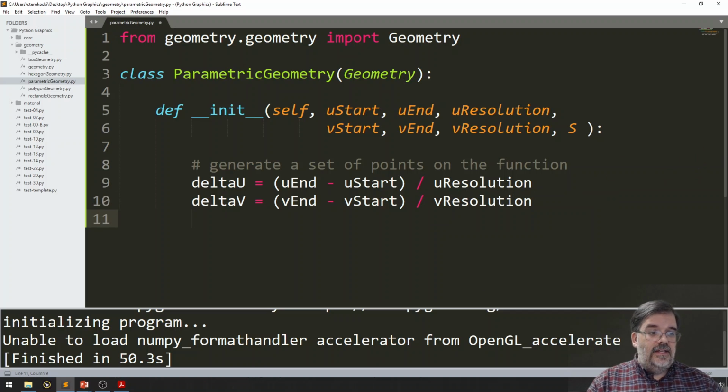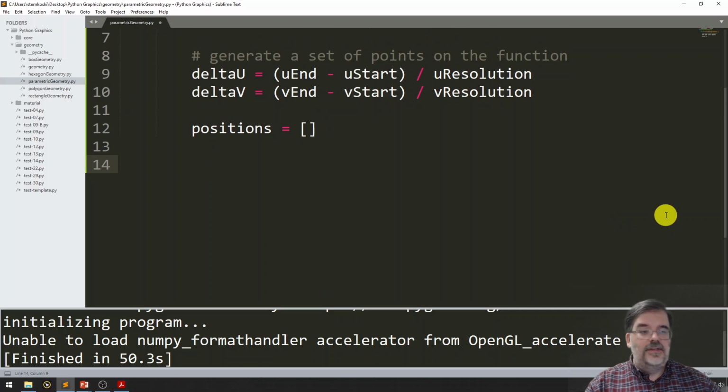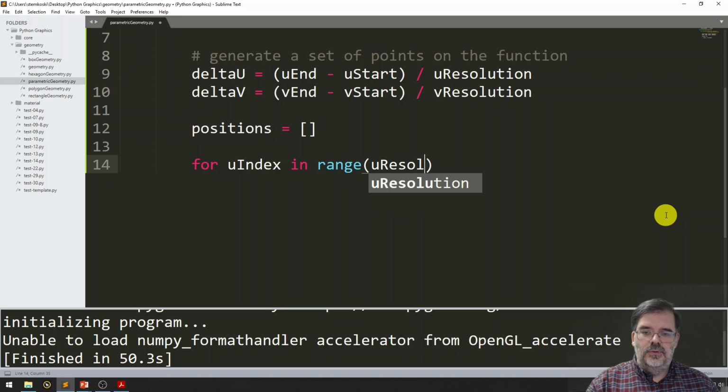All right. Next, let's create an array to store all the different positions in. This is not our final position data array. This is an intermediate array to make what follows a little bit more clear. Now we're going to do a couple of for loops over all the different possible points. So let's say for u index in the range of u resolution, I actually want plus 1.